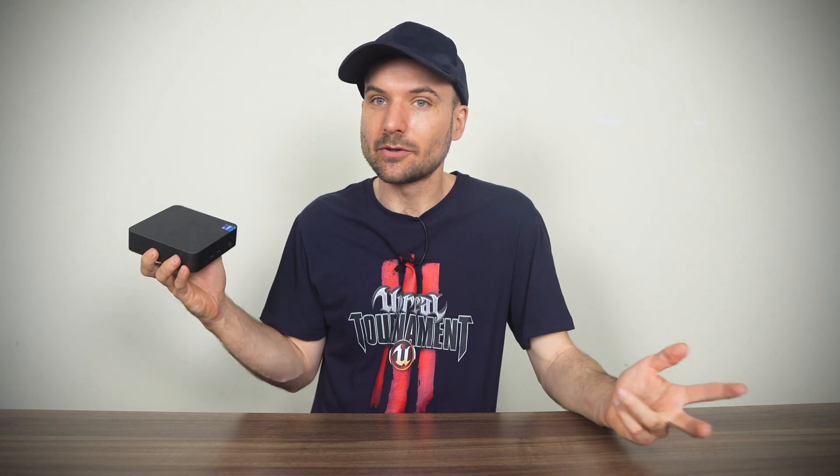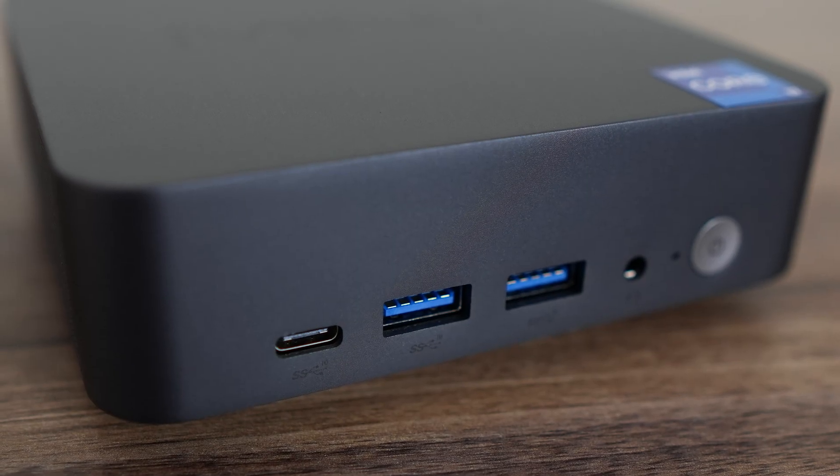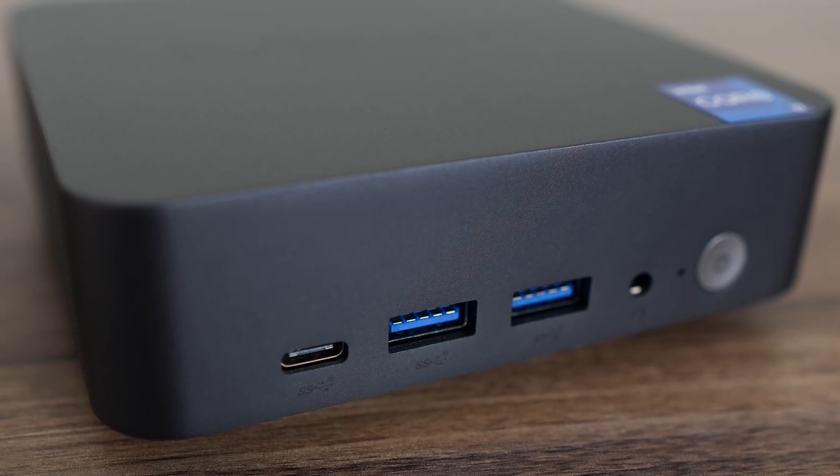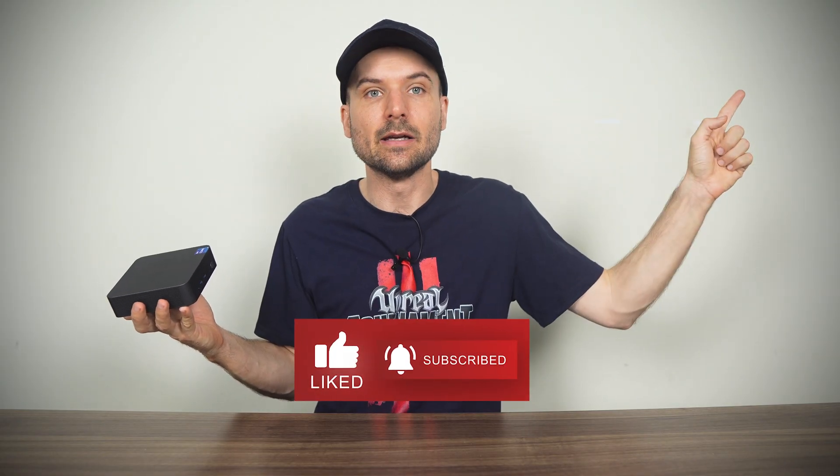And that is the Minix N713, which marks the last Intel 13th gen mini I planned to look at — a milestone for me. If you're interested, I've linked it in the video description, and anything you purchase from the links helps me out. Fan noise bothers me a lot and is one of the reasons I started this channel, as I wanted to have actual data I can trust. But Minix has a silent mini PC which is pretty good, and you can check the review of it right here. Cheers!